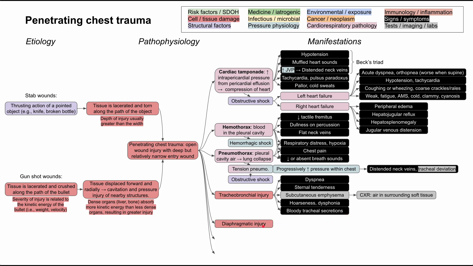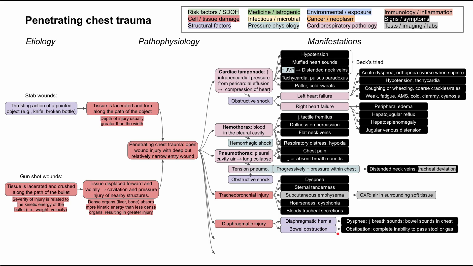A diaphragmatic injury can create a diaphragmatic hernia — bowel poking up through the diaphragm into the thorax. This leads to shortness of breath because bowel is where the lungs need to expand, and decreased breath sounds. In some cases, you can actually hear bowel sounds in the chest. If bowel is stuck through the hernia, this can cause bowel obstruction and obstipation — complete inability to pass stool or gas in severe cases.